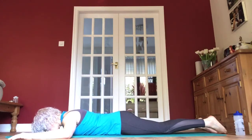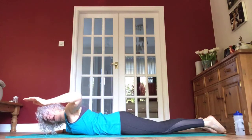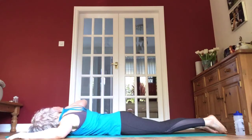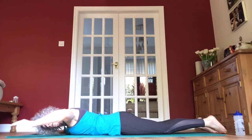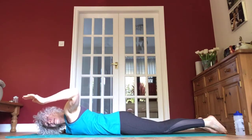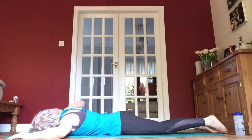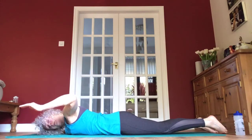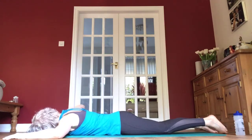So your next in-breath is to get ready. Your next out-breath, keeping both hips down, rotate by lifting that bent arm and looking towards it. And as you breathe in, return to your starting position. It's an out-breath to rotate, keeping hips down, an in-breath to return. So you're not just lifting your arm, you're lifting your arm, rotating the top quarter of your body, and you're looking where that arm is going, keeping your hips absolutely still, but keeping your midsection away from that block of ice or that very fragile egg.